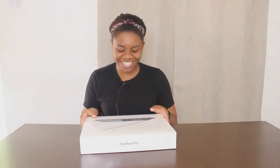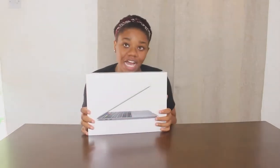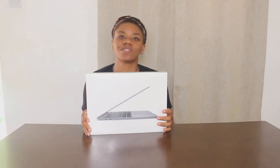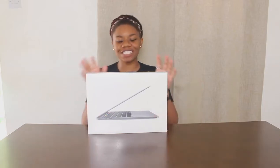Today we'll be unboxing the new 2020 MacBook Pro, which I just got. I want to say in the mail, but I didn't actually get it in the mail. I went to the post office myself, stood in line, waited for the queue, went to customs, paid some money, and then got it, then took a 30-minute bus ride home. But yes, we'll be unboxing this new MacBook.